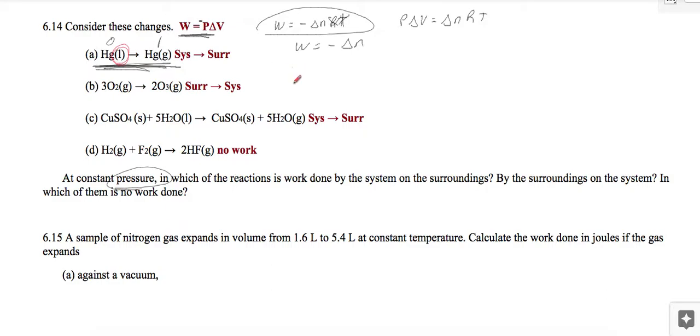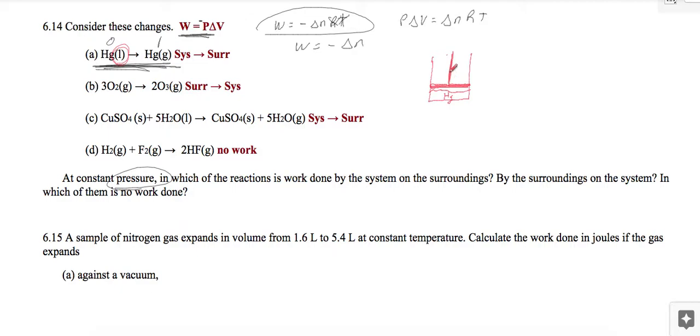And you can think about it conceptually as well. So if we think about a system here, we have that mercury as a liquid, and now we have some kind of a cover on it, we'll say. So this is the surroundings that we're going to be able to measure, and it's attached to some kind of a device that will move things.